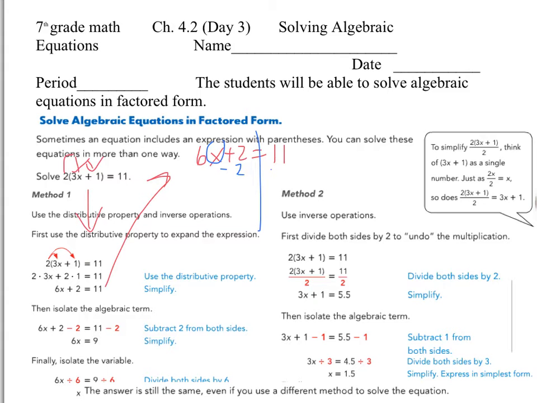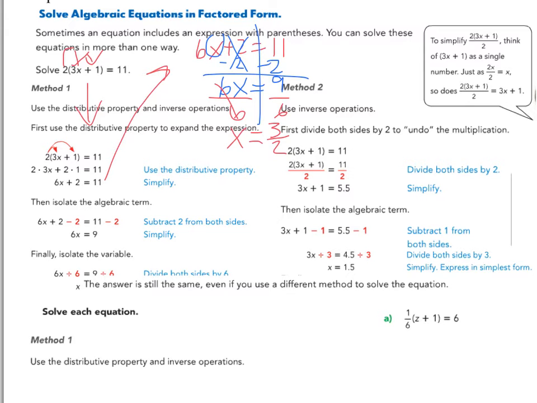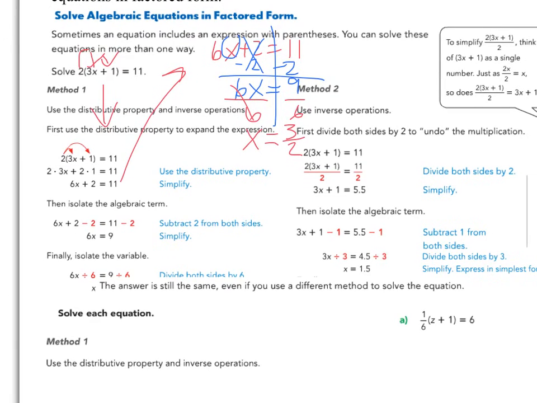You're going to subtract 2 from both sides, which is exactly what they're doing. They just do it horizontally. We do it vertically. Our 2's are going to cancel out. We get 6x equals 9. We need to undo our multiplication, so we divide both sides by 6. And 9 over 6 reduces, since 9 and 6 are both divisible by 3. It's going to give us 3 over 2, or you could have 1 and a half. So your answer would be x equals 3 halves.